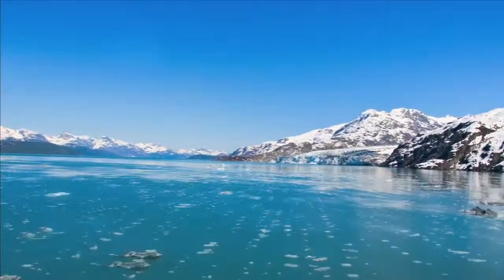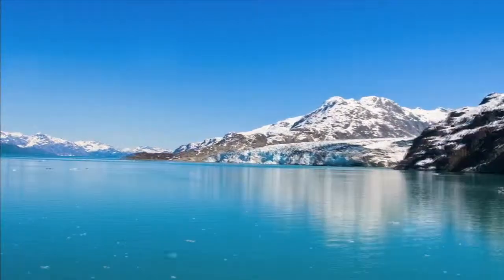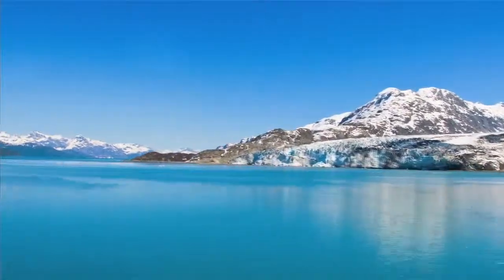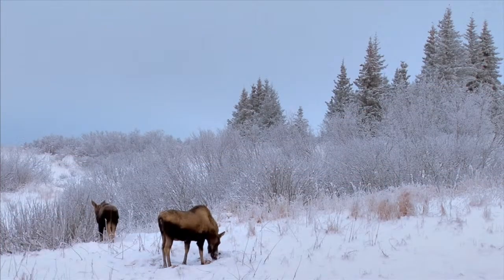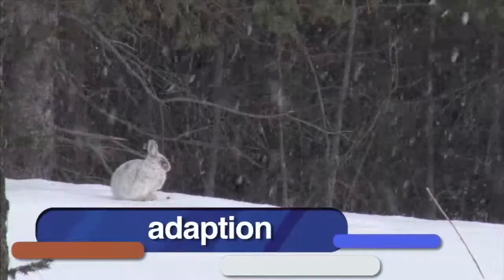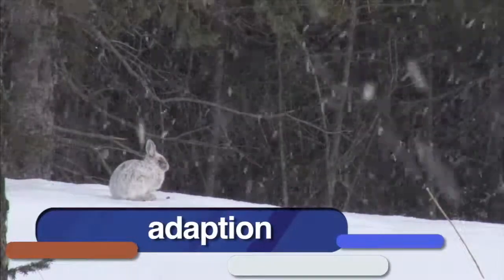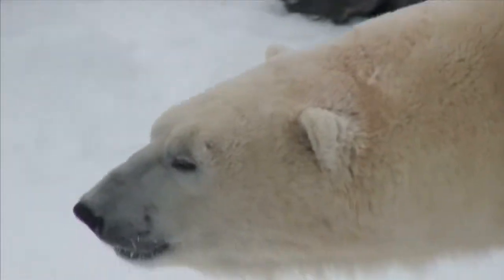These two areas have very cold climates and are covered by ice and snow. There are very few plants, and the animals who live in the polar regions have developed so that they are able to survive in this harsh cold habitat. We call these changes adaptation. For example, in the northern polar regions, polar bears have developed insulating fur.